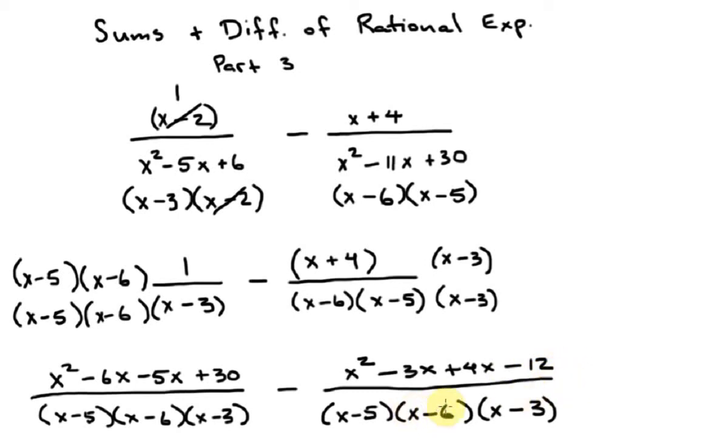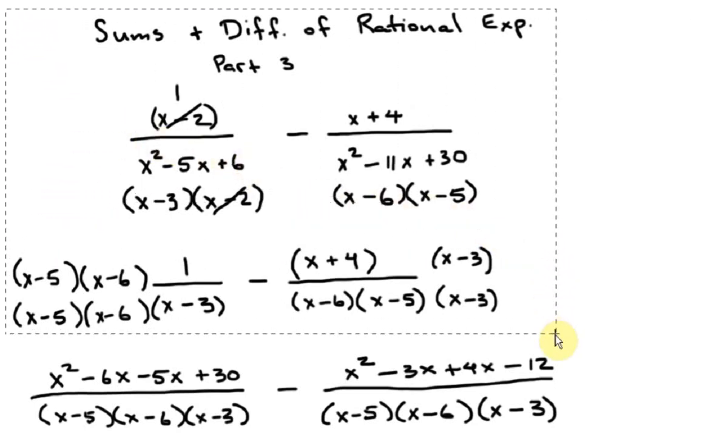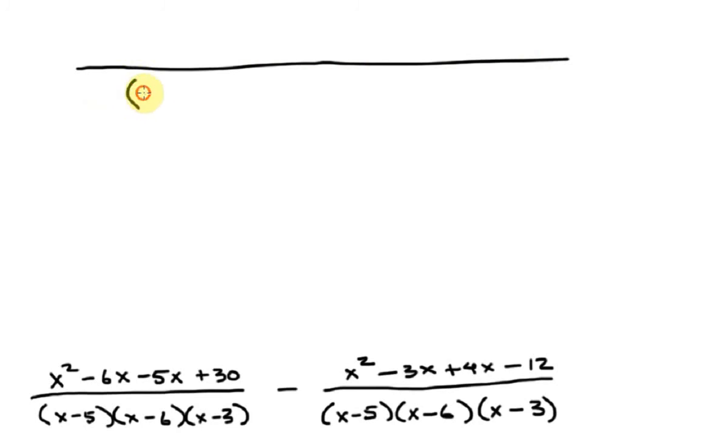Now we can put them together. So, oh my goodness. I'm going to just clear a little room here because I don't want to lose the good stuff at the bottom there. So let's see if we can squeeze all this stuff in and then delete it. All right, so there we go. Let's clear off the screen. We need the space. So what do we got here? Well, we're going to make it one big fraction. Okay, so we have on the bottom x minus 5, x minus 6, and x minus 3.